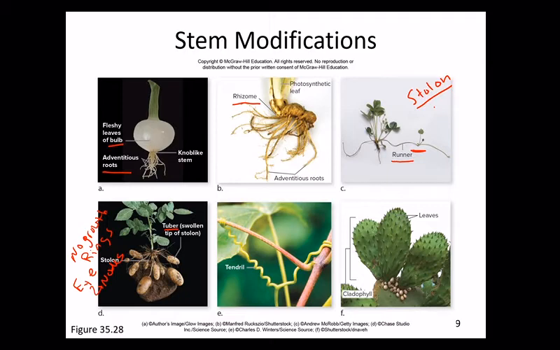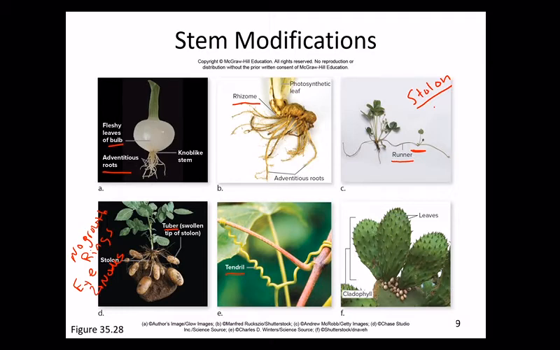Other plants will modify their roots to form tendrils. Again, very similar to runners, but rather than forming nodes that will then form new plants, tendrils will be used to be able to wrap around structures to provide support. A good example of this is found in grapes. If you've ever seen grapes growing, you know grapes have these arbors or these wires that they'll grow up, and as they grow up they put out tendrils which will attach them to that. And so tendrils are going to allow for the connection or support of the plant.